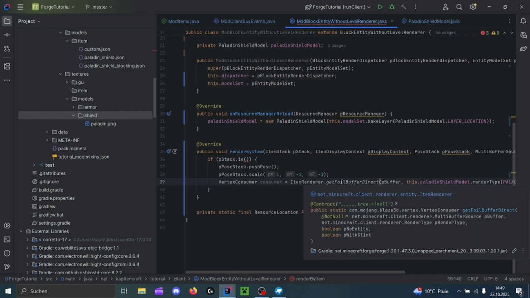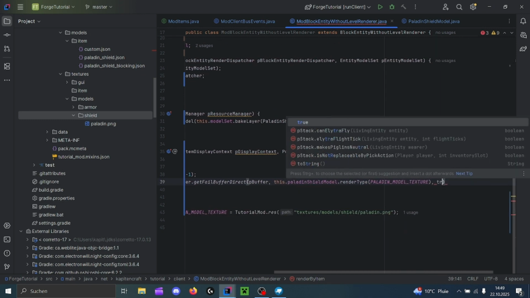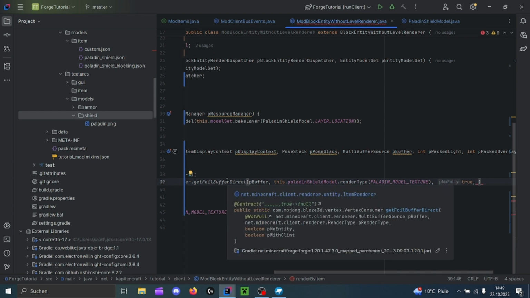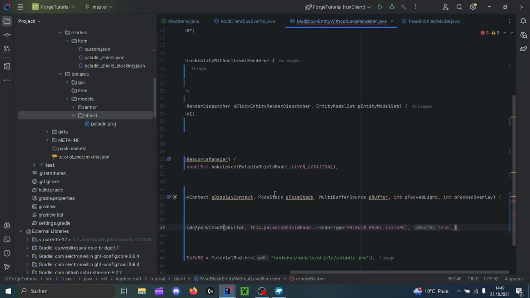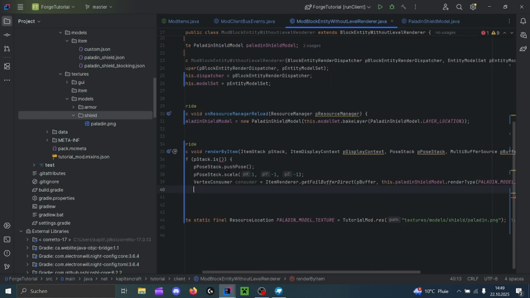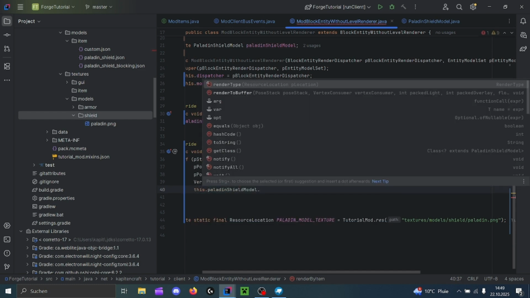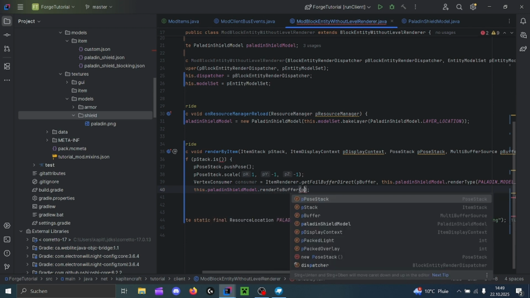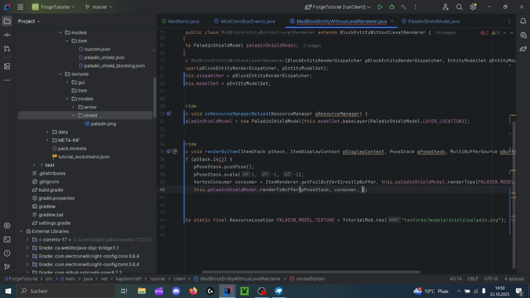Next, we need noEntity is true, and last but not least, withGlint. So if enchantment glint should be active, and that is just pStack.hasFoil. And then we do this.paladinShieldModel.renderToBuffer, entering the pose stack, the consumer.